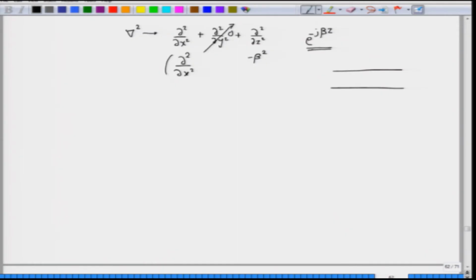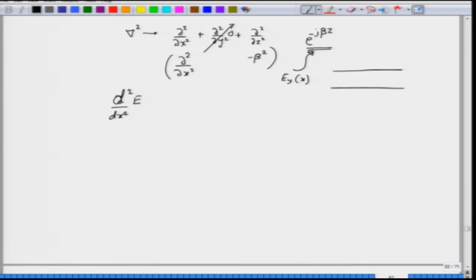Okay. I can put this operator onto Ey. So, what do I get? Because now Ey is going to be a function only of x. Of course, it will also be a function of z, but that z function is already taken to be in the form of e to the power minus j beta z. Okay. So, I can replace all these partial derivatives with the knowledge that along z this is the behavior, however, along x we still do not know what the behavior is. So, we are going to find that out, right.